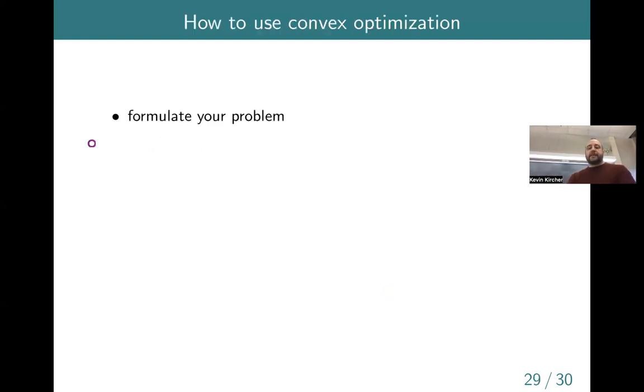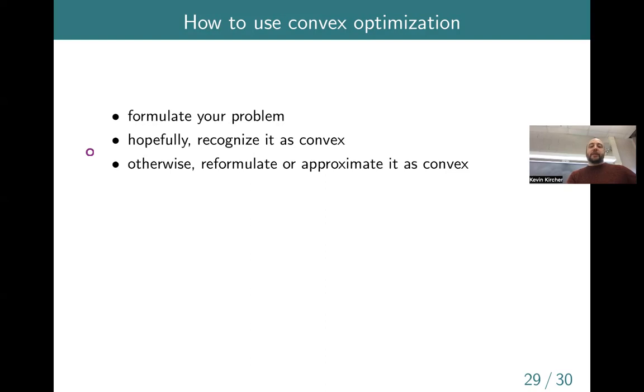So here's the workflow, I guess, that I just mentioned in your question, Naresh. Basically, the idea here is you first formulate your problem. So you think, what do I really care about? What's an objective? What is a hard constraint that I just absolutely won't compromise on? Something that if it's violated, it's a total failure. My robot fell over or fell into a pit of lava or something like that.